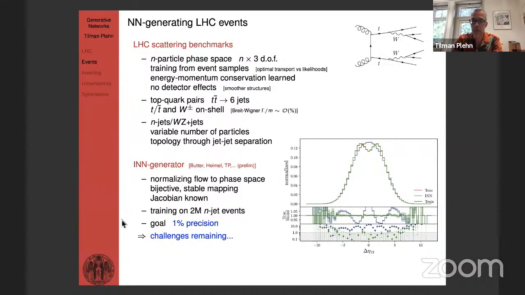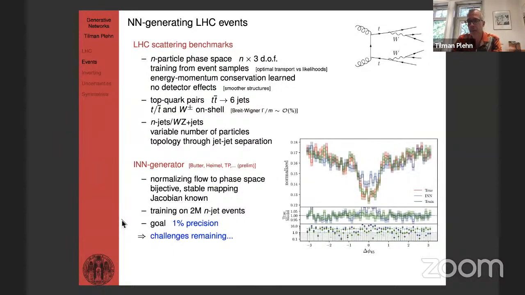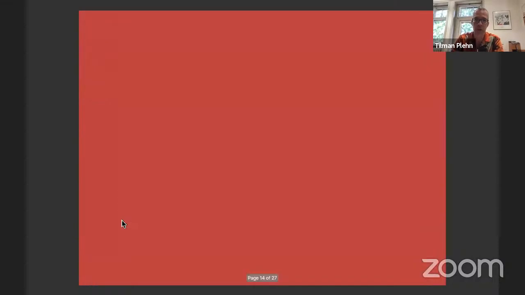And we find that our network still has some issues learning those topological structures, which is a known problem for normalizing flow networks. And then when you go to, for instance, the delta phi of Jet4 and Jet5, what you find is that the network, even in the presence of very limited statistics and large statistical uncertainty, still learns the structure quite well, given the statistical fluctuations it has to live with. So this is currently one of the things that people have been doing. It's a relatively standard task, essentially similar to TT-bar, using a neural network, or simulating multi-jets using a neural network, depending on what you want.